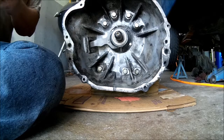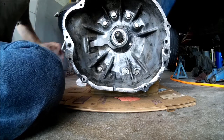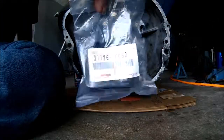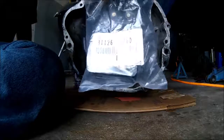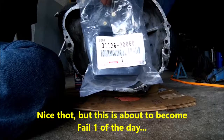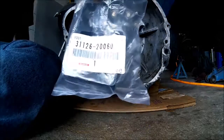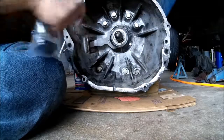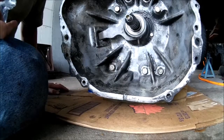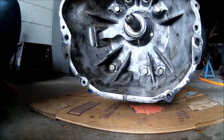Now also, I didn't have one before, but I decided to go ahead and splurge a little bit here. We got ourselves a brand new shift fork boot, OEM from Toyota. Cost about $20, believe it or not, for a piece of rubber. But hey, it's going to seal up this square hole over here, right there, and keep the moisture out, rain out, dirt out, make the clutch live a little bit longer.